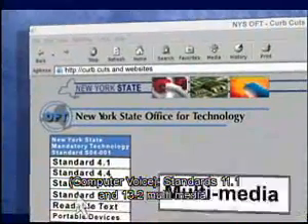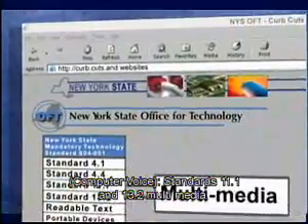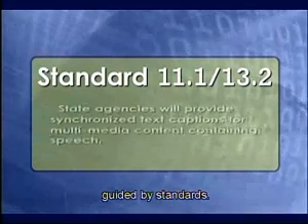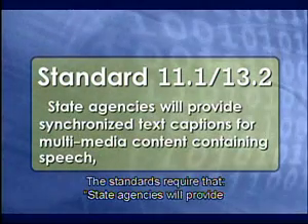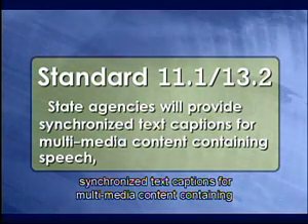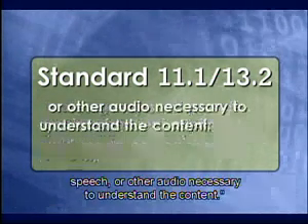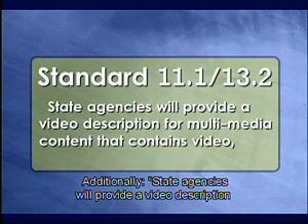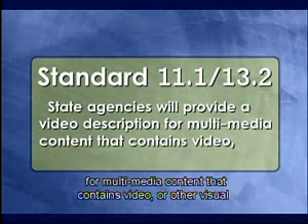Standards 11.1 and 13.2. Multimedia. Multimedia applications are also guided by standards. The standards require that state agencies will provide synchronized text captions for multimedia content containing speech or other audio necessary to understand the content. Additionally, state agencies will provide a video description for multimedia content that contains video or other visual information necessary for the understanding of the content.